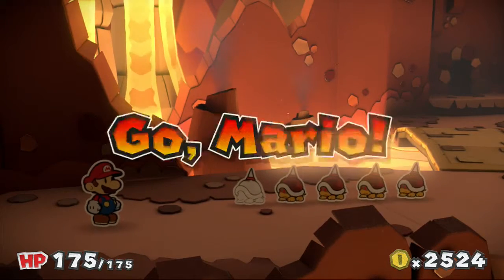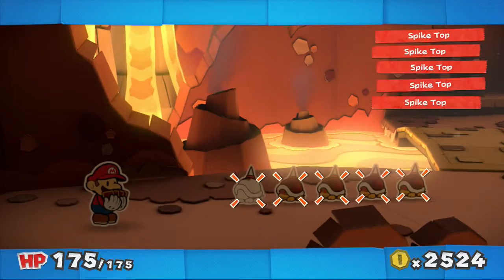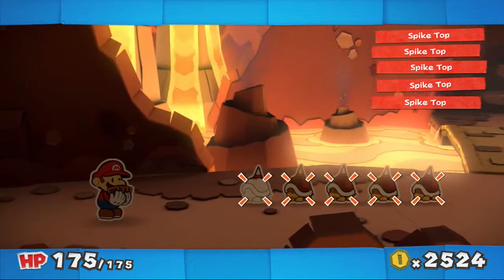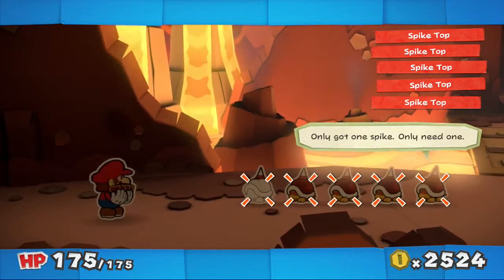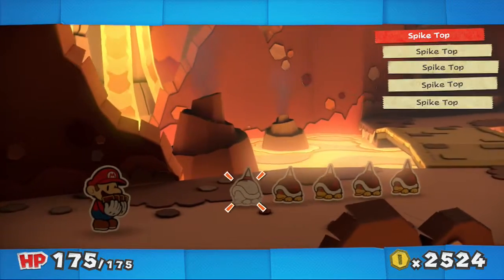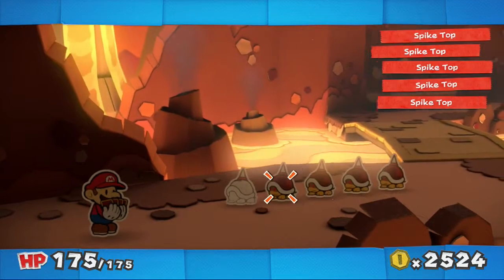Woo! It's really close, though. But he's not even hunched over. Spike top. Wait, have I seen these guys before? What do y'all say? Only got one spike. Only need one. Alright, that's good. Good on you, mates. So let's do this.